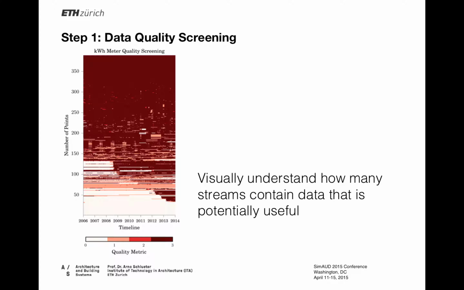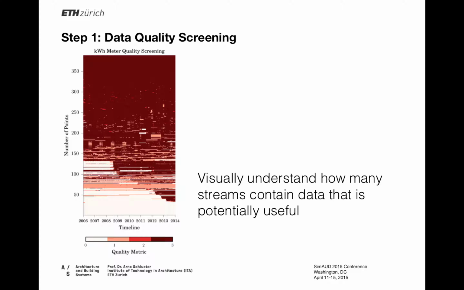So when we apply this setup to a subset I took, 384 data points, which are electrical meters, this is a heat map meant to show an overview of all the points with this metric system applied to it. It's sorted from top to bottom, with bottom being lower quality and the top being higher quality. This is to visually understand how many data streams are potentially useful. And it looks like we have quite a few at the top, which are potentially useful data. They have a few outliers, but they're not flatlined, and they do have data.